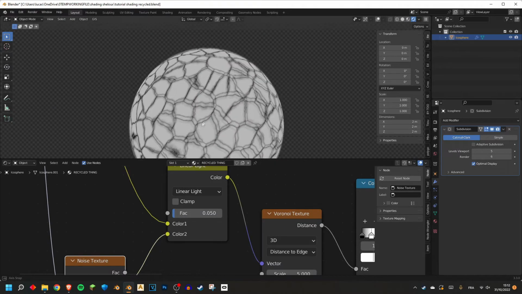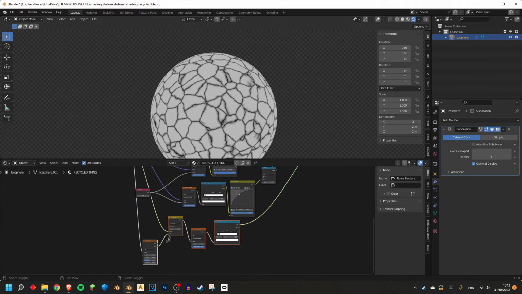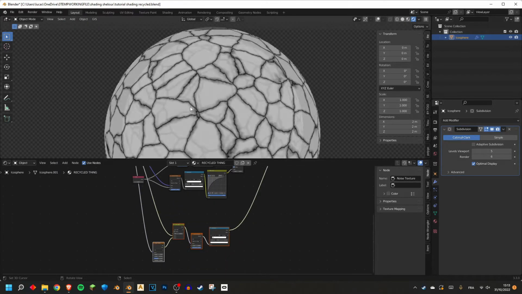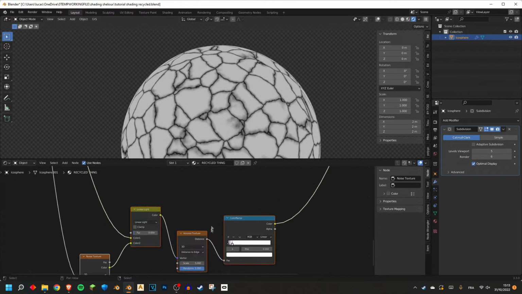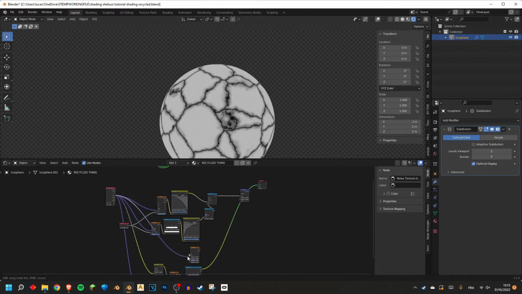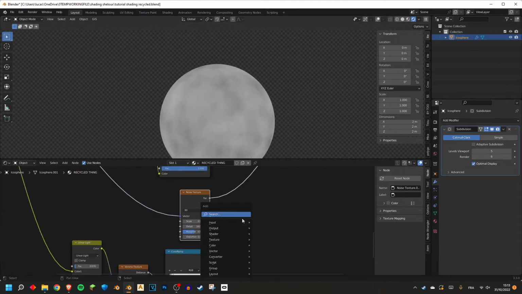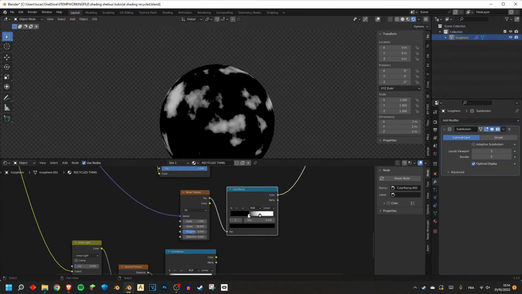0.05, and I think we have a nice texture here. Now we are going to use another noise texture that is going to mask out some of those, so we have only a few areas that have some cracks like this. Once again, object coordinates here. And maybe I want it to be a bit lower, and I want another color ramp here because I want to crunch these so we get only a few areas.